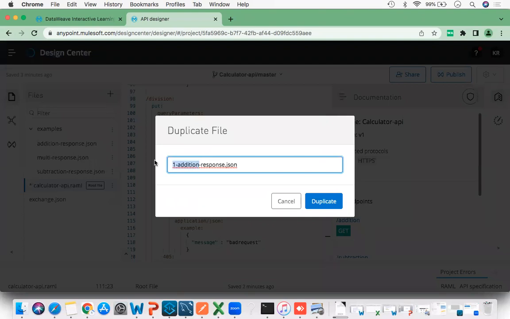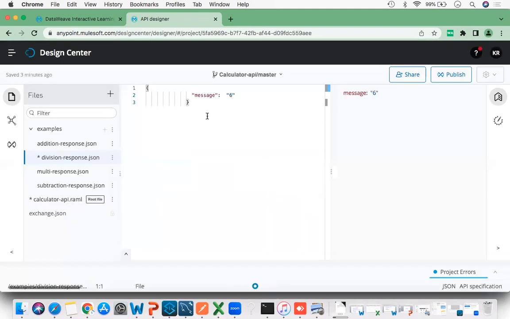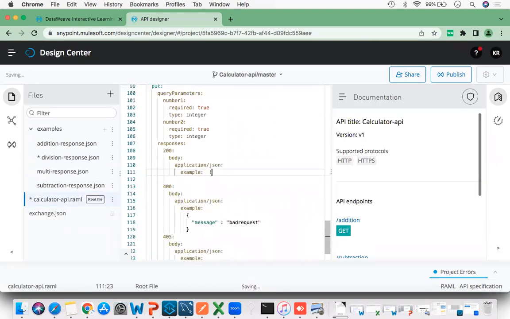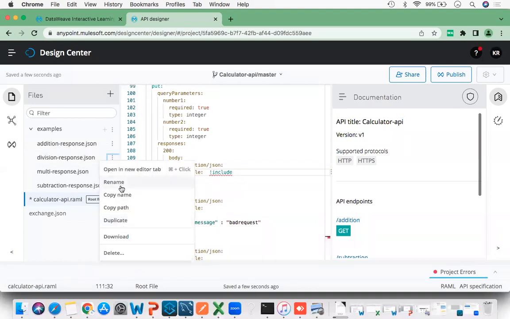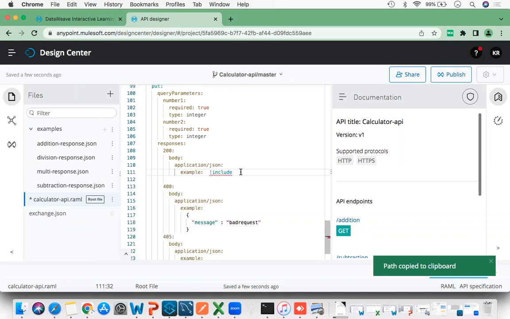Division. Duplicate. Now use exclamation mark include, then I'll go to the root file. Exclamation mark include. Then we can copy from division, copy path, and then paste it. Perfect.